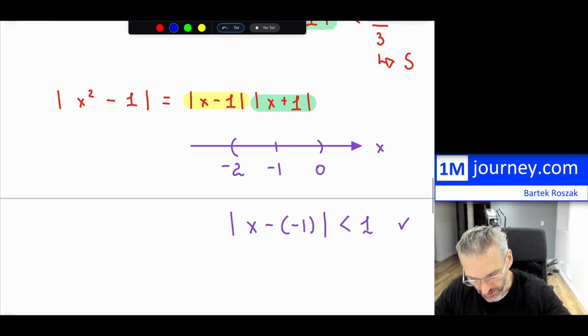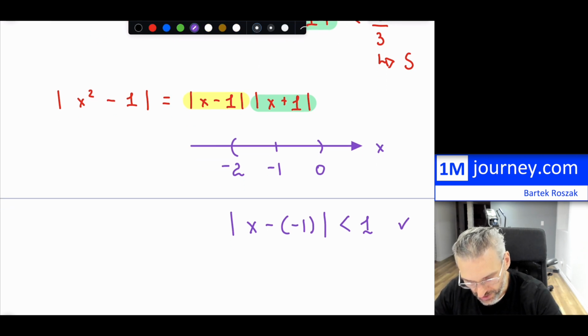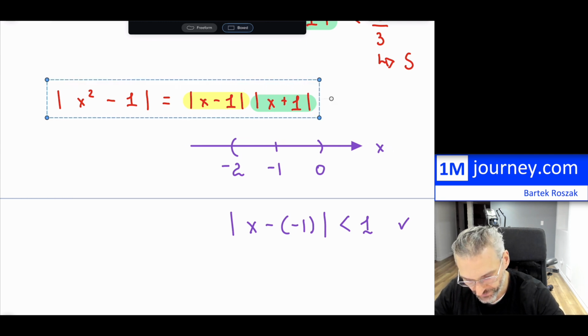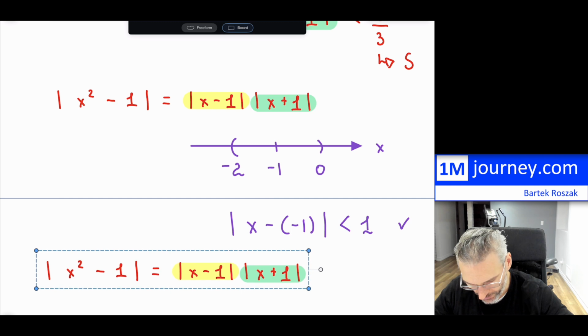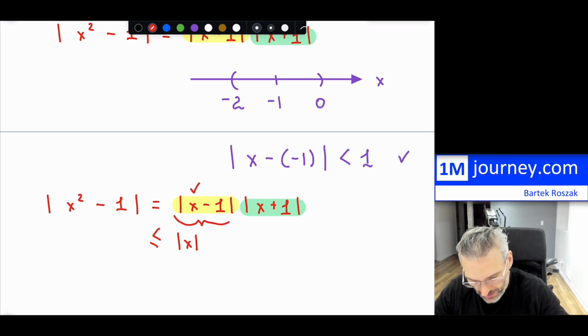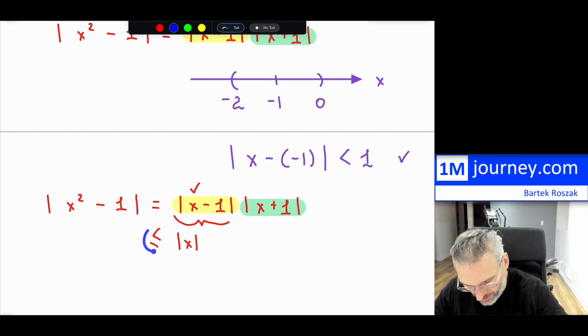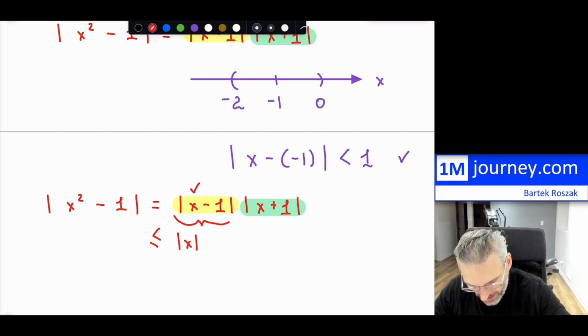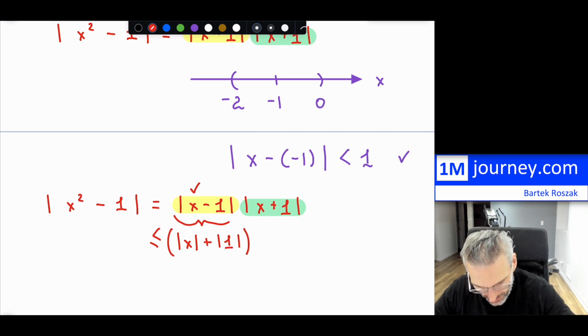So if I put a bound on this x, then what I can do is, I'm going to steal this back here. Let's duplicate it, bring it back down. Okay, so, less than or equal to. And I'm going to now use inequalities in here. So I'm going to say this is going to be x. So notice I'm taking the first term, I'm putting an absolute value. That's why I have put here less than or equal to. And then instead of the negative, I'm going to put this as plus, because plus will be bigger, and of course, the absolute value of 1, which really is just 1. So we have now this right here.